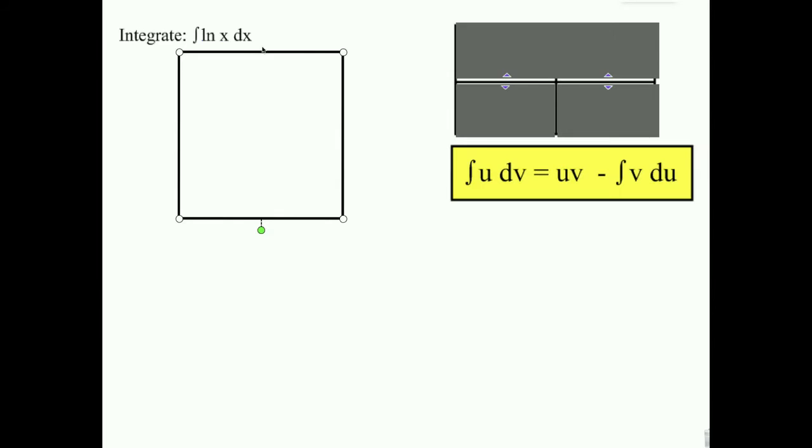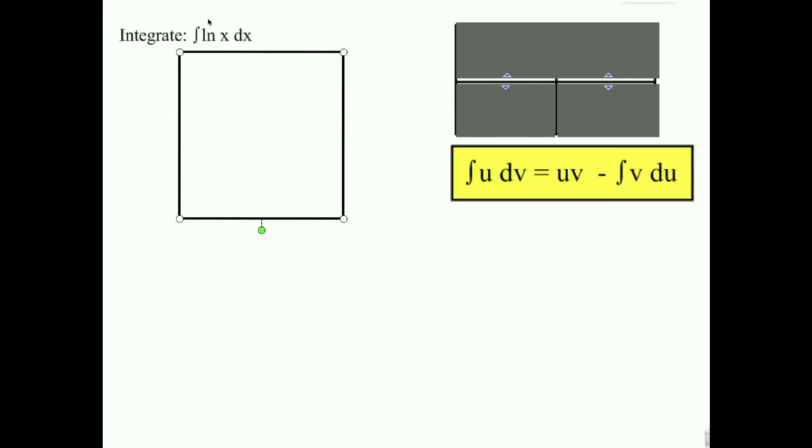Coming to our next one, the integral of natural log of x dx. So we don't have much here. We have a natural log of x and a dx. And so we don't have a lot of choices on what to do here. We could try putting natural log of x dx here, but we're trying to figure out what the integral of that is anyway, so that's not going to work out. So what we're going to do here, which is an important one because we don't know the integral of natural log of x, so this is good that we're finding this and we can use this integration by parts.